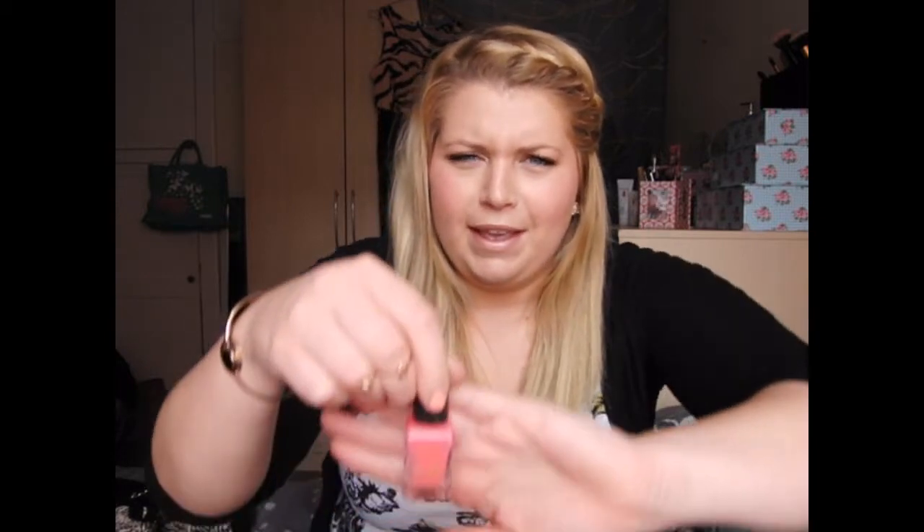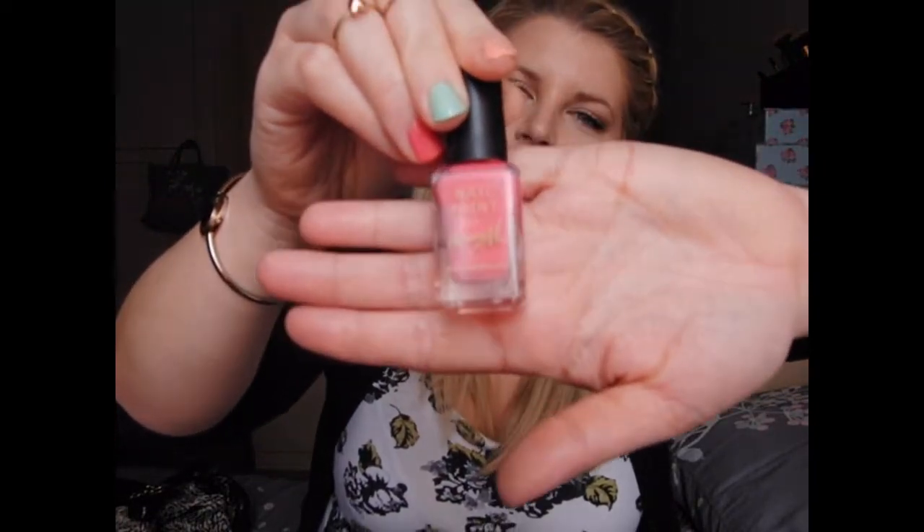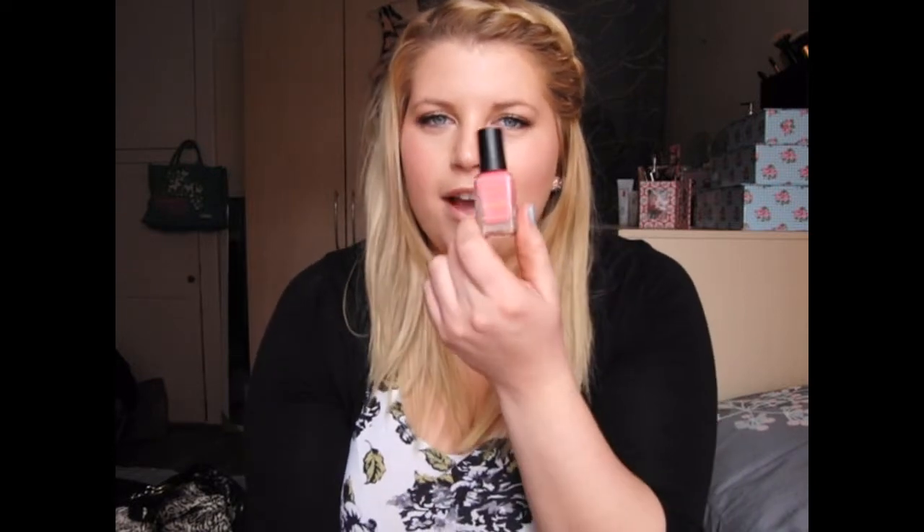In 1st place is Pink Flamingo — it's a pinky coral-y colour, and this nail polish is actually one of my all-time favourites. I love this nail polish so much. If I had to pick one nail polish out of every brand to wear for the rest of my life, it would have to be this one. It's just such a pretty colour and I think you can wear it all year round as well.